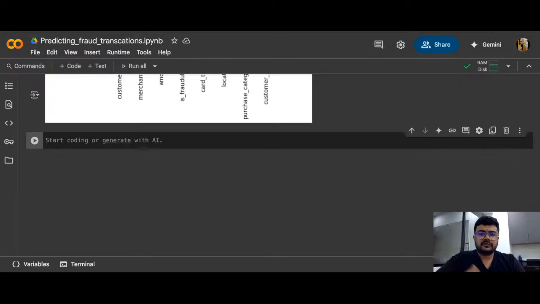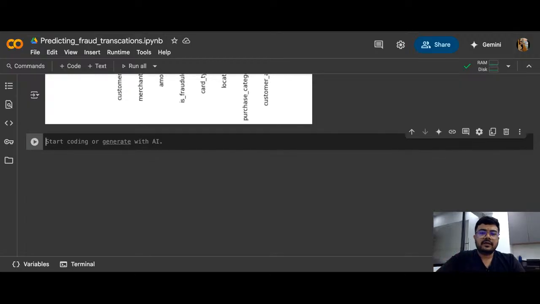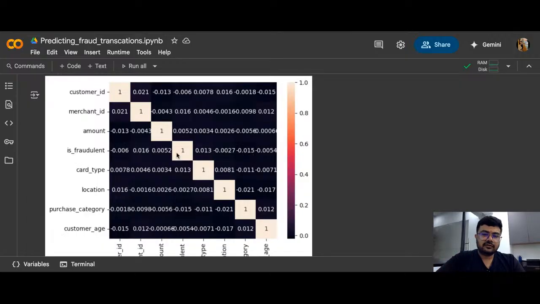The conclusion from this is we need to find a data set that will actually find some kind of relation of is fraudulent with the input variable. The target and the input variable should be linearly related to each other. And also there should not be multiple collinearity between the input variables. So over here, they do satisfy that they are not related to each other, but they are also not linearly related to the target variable as well, which is the reason for the failure of this prediction.